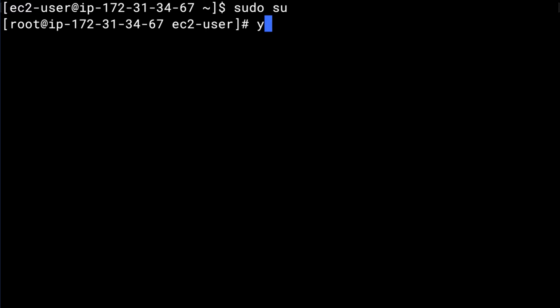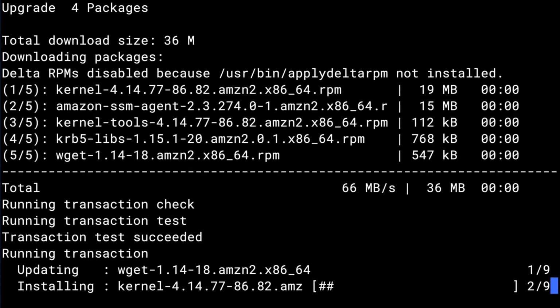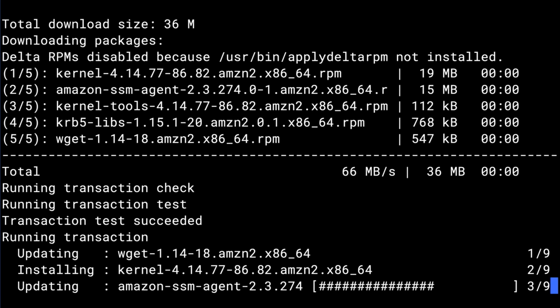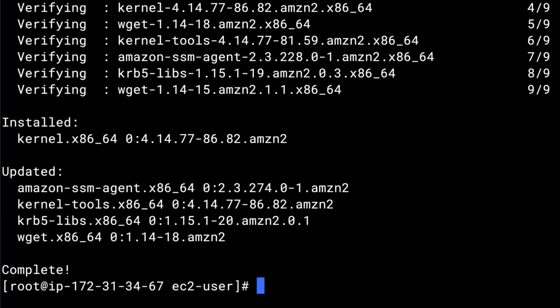And so now what we might want to do is type in yum update -y. This will update our EC2 instances with all the latest security patches. So that is now updating it with all the latest security patches, and that's it. And there we go, it's complete. So Mac users, you can now skip to the end of this lecture. I'm now just going to switch over for Windows users so they understand how they can connect in.